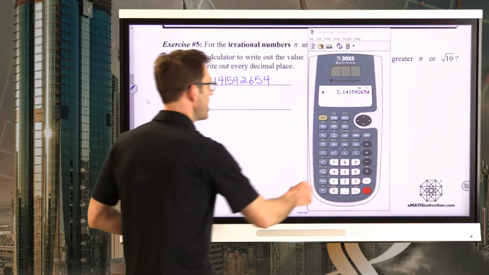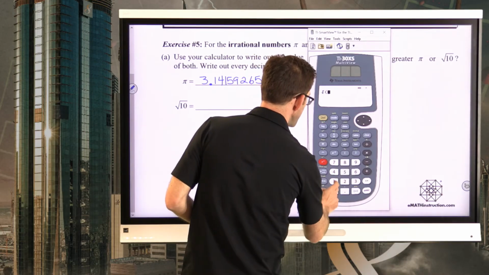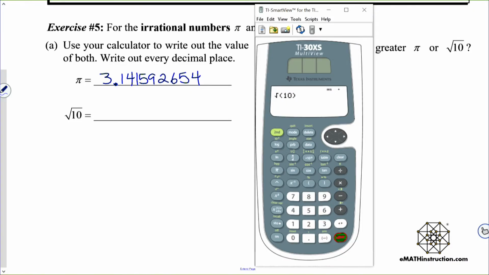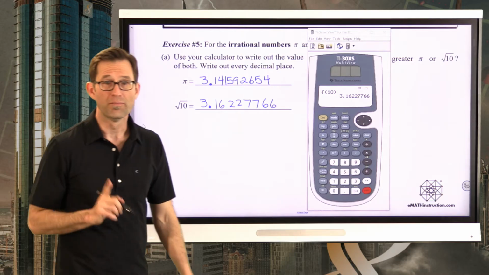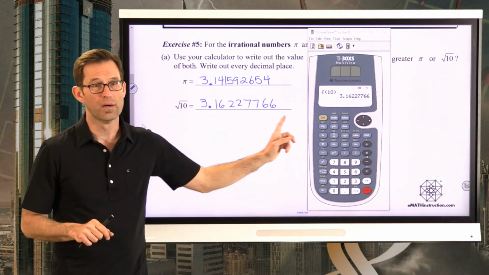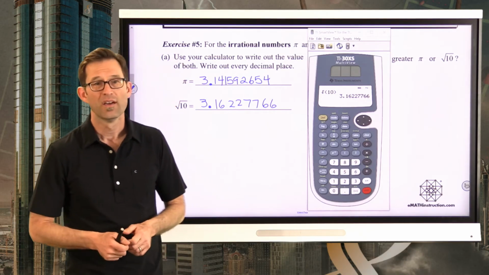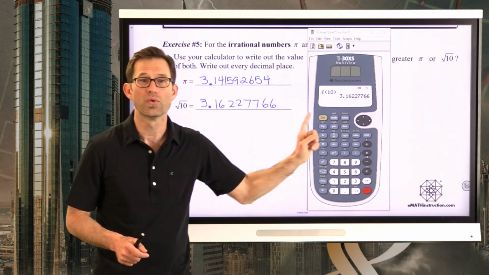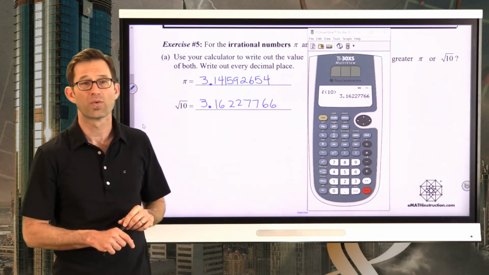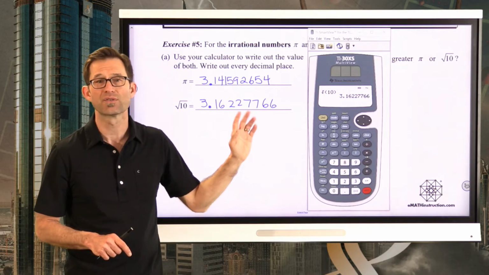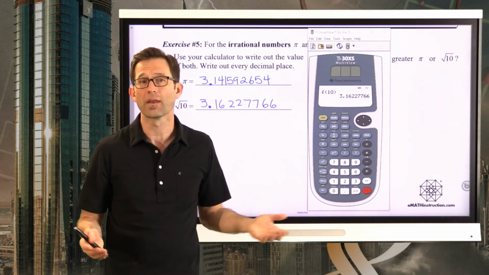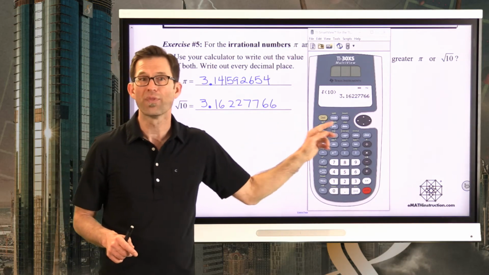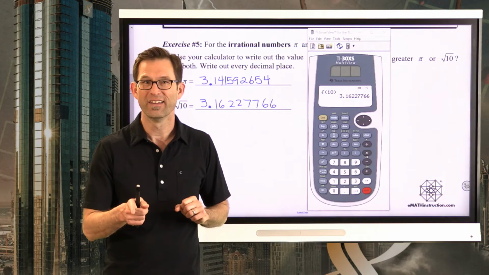All right, let's figure out the square root of 10. Now, what's kind of cool is I chose these two for a specific reason. The square root of 10 is actually fairly close to the value of pi. It's 3.16227766. Now again, be careful. This looks tempting to be like, oh, look, there's a repeating decimal pattern, but there isn't. If it was 3.16222222222222, you betcha. But the fact that you've got two 2s, two 7s, two 6s, that's not a repeating pattern. I mean, if it is, what would the next two digits be? Think about that. Anyway, whatever.